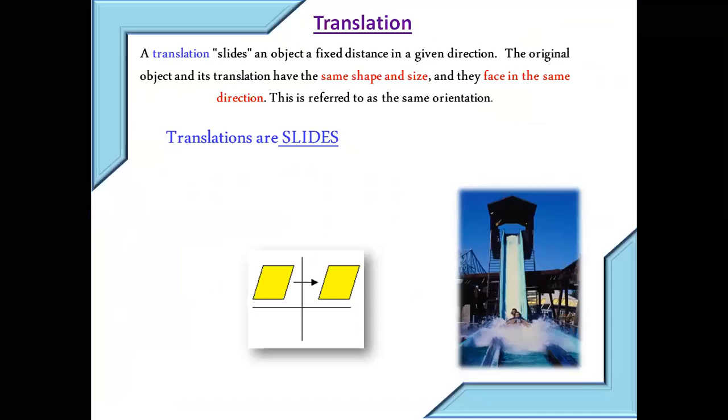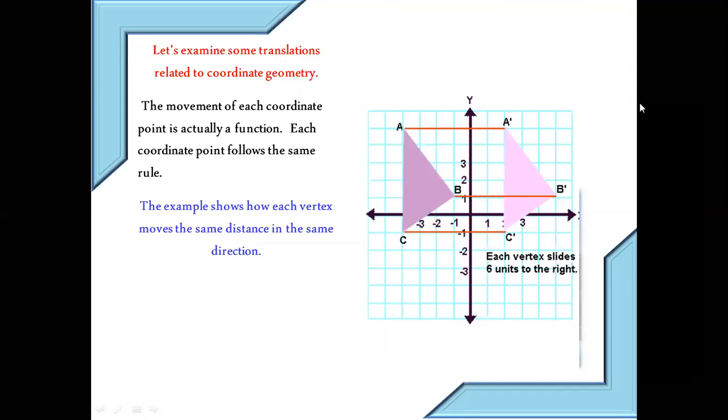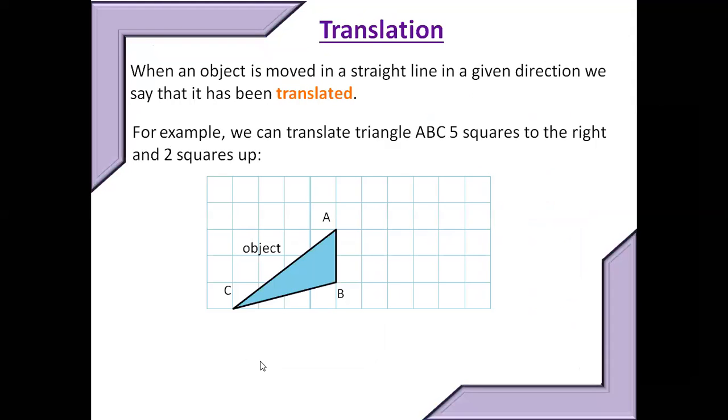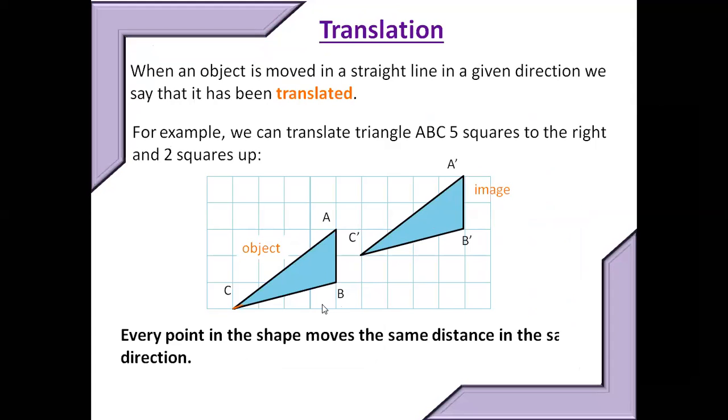Okay? Now we're going to start with the translation. So we're done with the reflection. The translation is to slide a shape, slide it. Yara, please, when I finish I'll see your question. Keep raising your hand. So here, in this triangle, we just slide it, move it from one place to another. When you move it, the shape is going to stay the same. See, look at this triangle. It's moving from one place to another. Stays the same triangle. Okay?